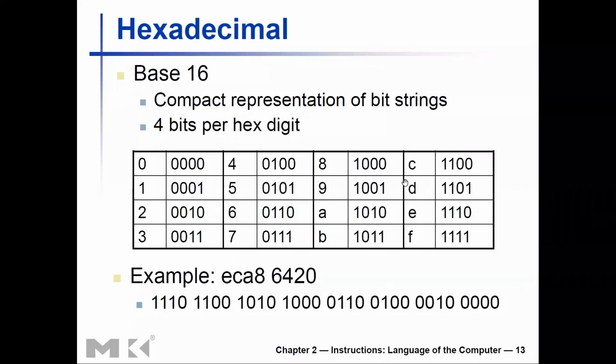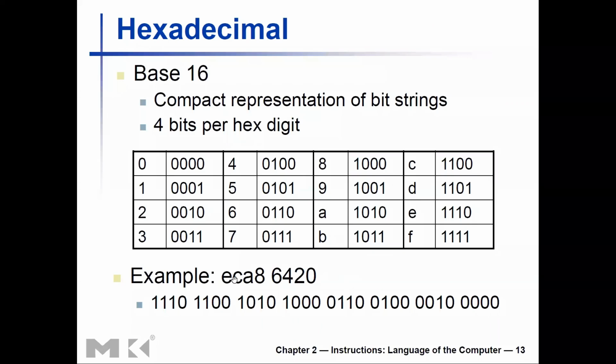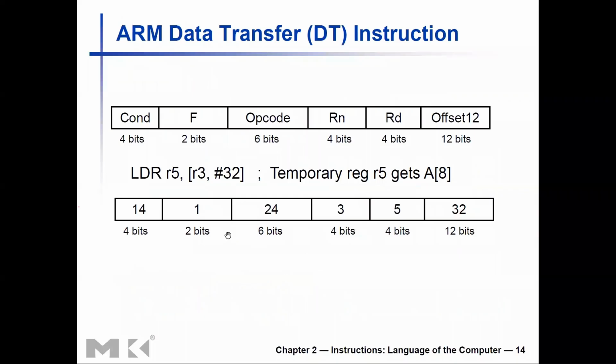Now an instruction like this is a 32-bit number, a lengthy binary string, so you can represent it in a compact way by using hexadecimal notation. So a 32-bit binary string you can represent using hexadecimal like this, EC8. Hope you get the idea. And if you have any questions related to these things, just ask, just like you asked questions about the previous part. If they are too simple, and I go on explaining a simple thing again and again, then it's going to be boring and also time consuming.